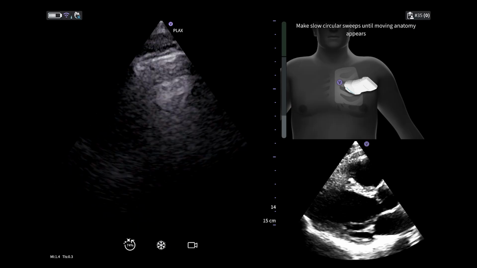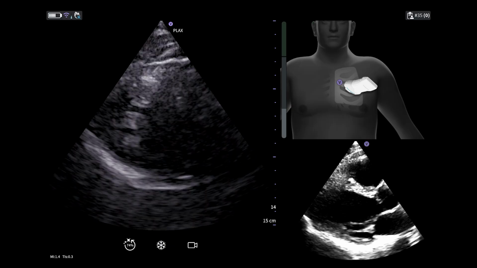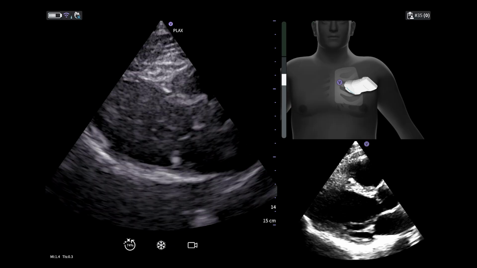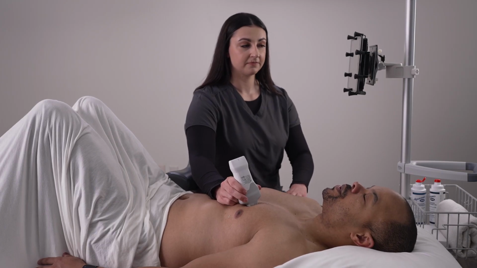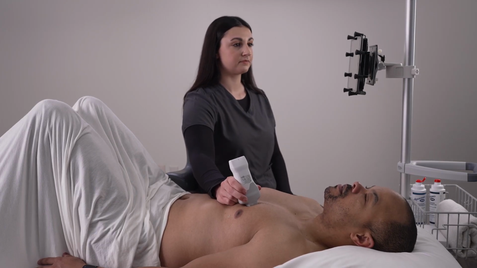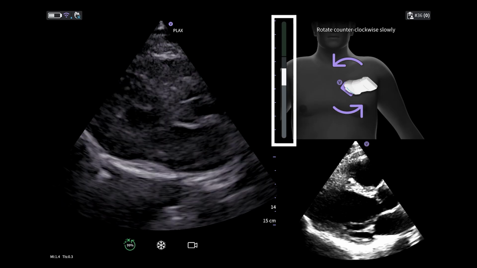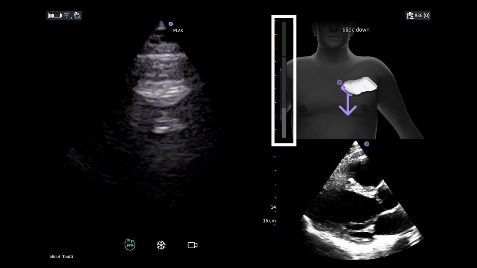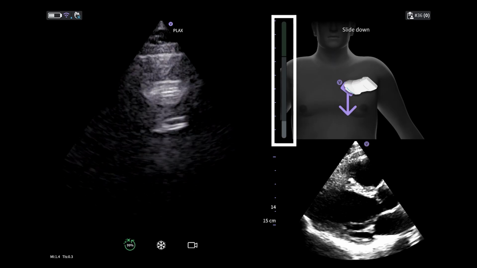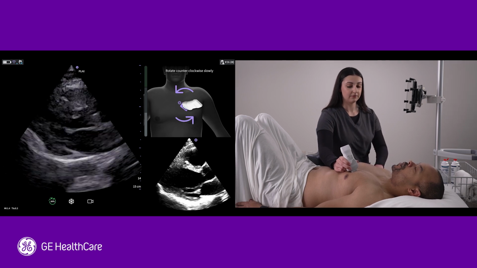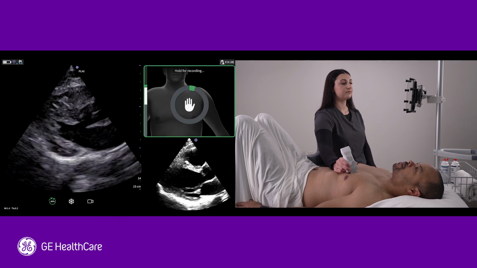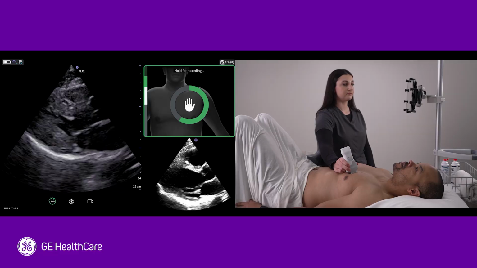Lastly, the software will not prompt guidance if it is not confident that a probe movement will improve the image. A non-software feature that is helpful in this case is knowing when and how to control the patient's breathing. In this example, the quality meter gets close to auto capture, but when the patient breathes, the image disappears. Watch what happens when the patient gently exhales and holds their breath out. The image remains on the screen, and the view can be auto-captured.